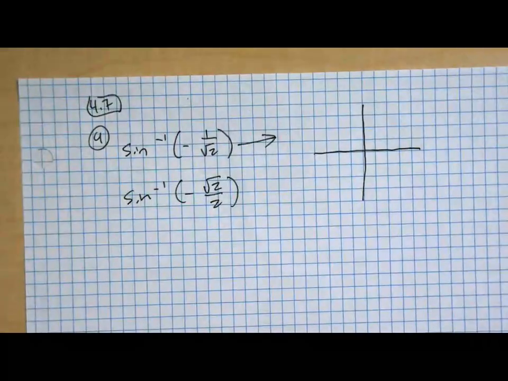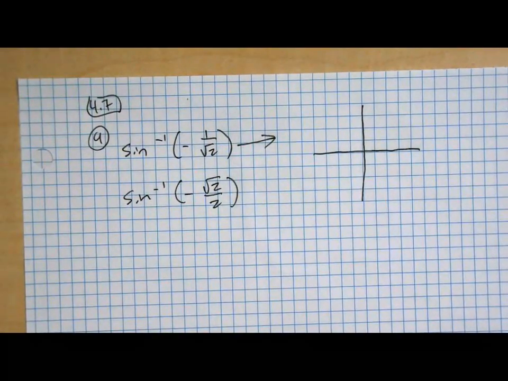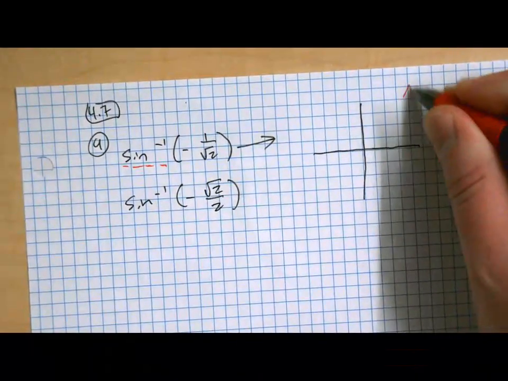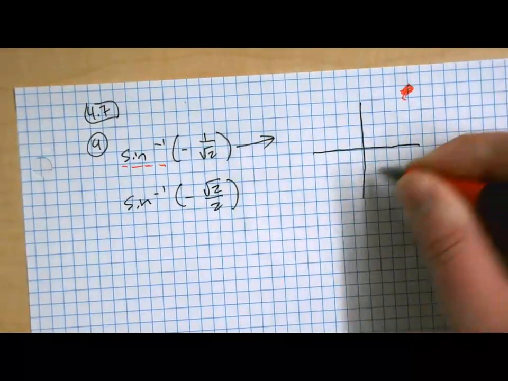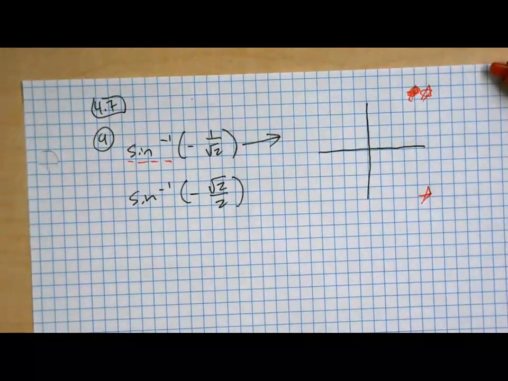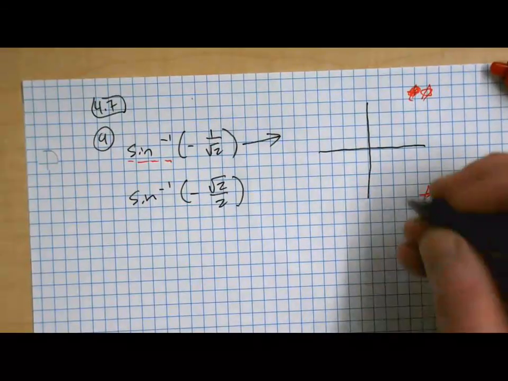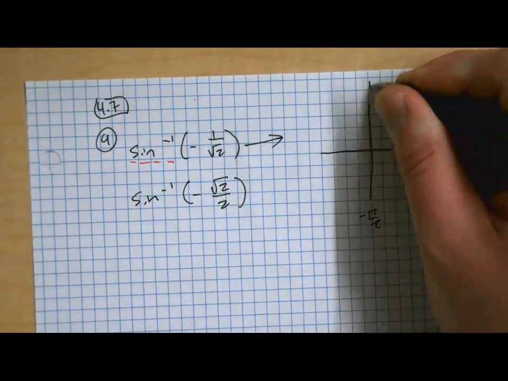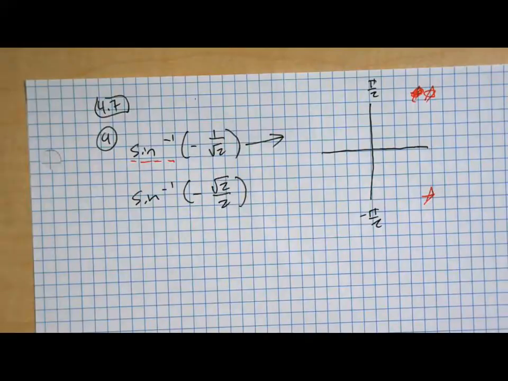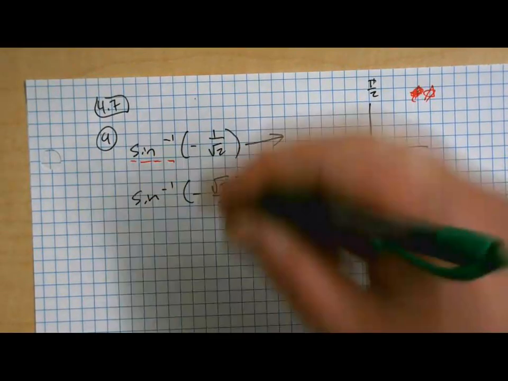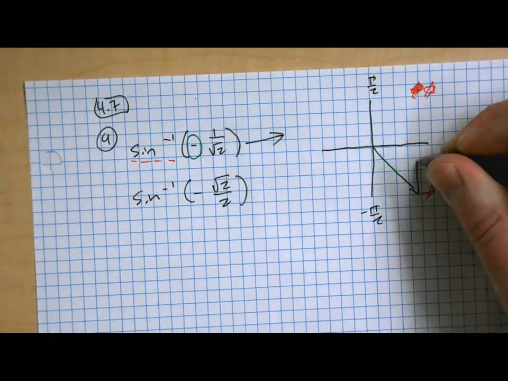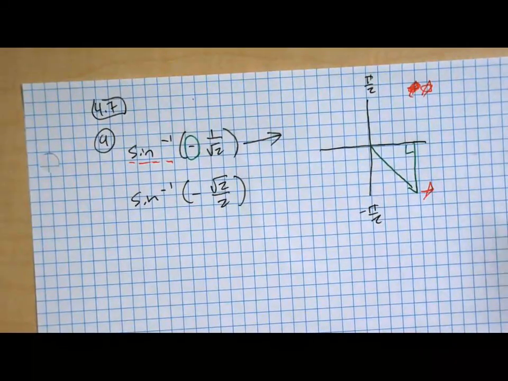So, all right, what do I need to remember? I need to remember the inverse sine has a limited range. It can only give me answers in, sorry, not that one. Yes, that one and this one, those two quadrants. Inverse sine is only going to give me answers between negative pi over 2 and positive pi over 2. So I need to draw my reference triangle on one of those. The fact that the inverse sine is negative tells me that I need to draw it in this one. Of those two quadrants, that's where sine is negative.